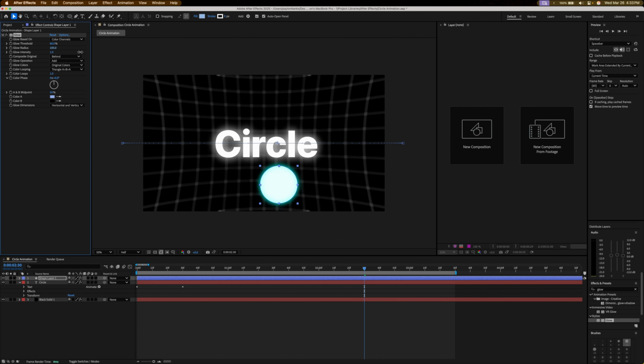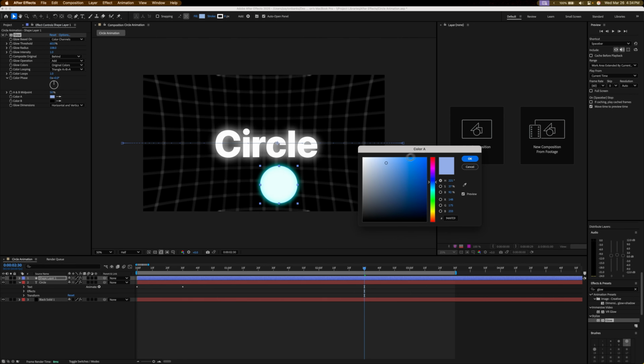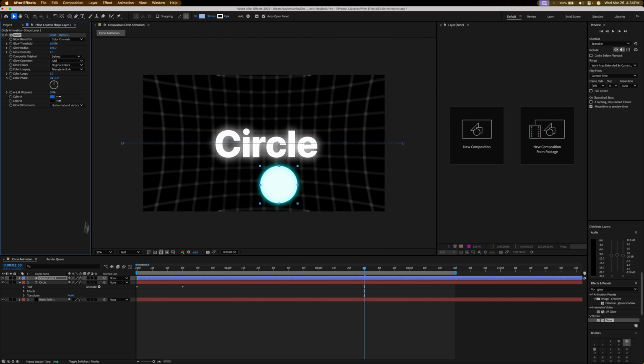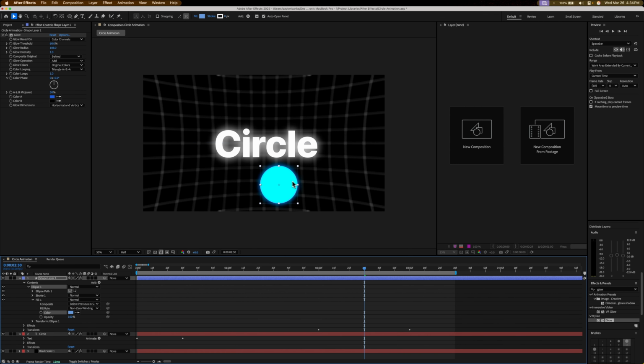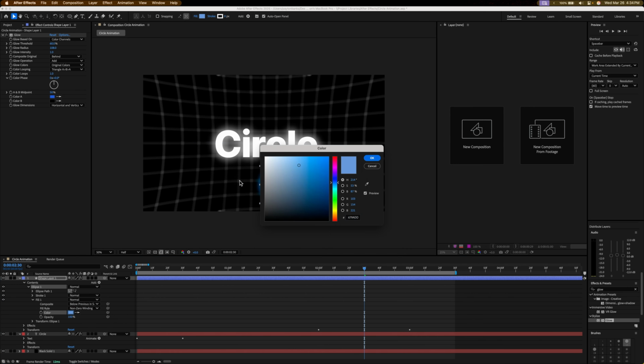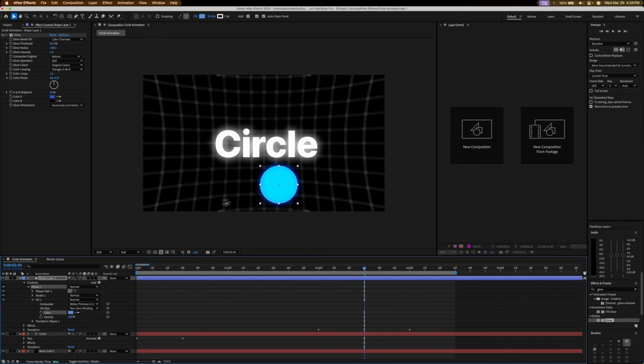Okay, glow radius, there we go. Yeah, we're gonna definitely make an adjustment there. I don't know what happened. Why is it still... Maybe it has to do with the shape layer. Oh, okay, still cyan-ish. Okay, looks a bit better, a bit saturated for my liking, but that's fine.